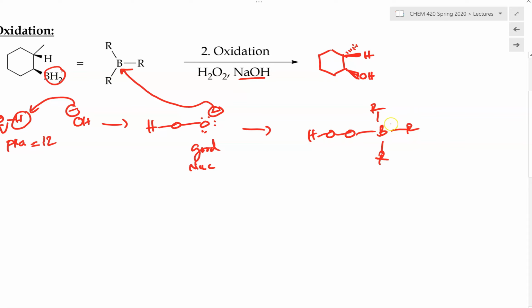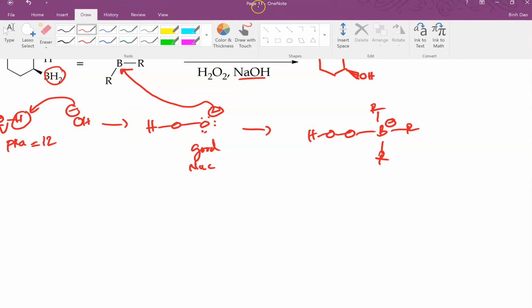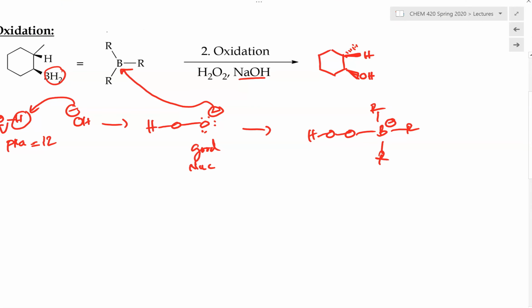And now there is a negative charge on this boron. And again, once boron becomes negative, it's not very well stabilized because it has low electronegativity. So what it would then do is give the electron to one of these R groups, and this R group will then come in and attack the other oxygen directly and kick off this OH group. So that's the mechanism right there, because this OH group right here is an OK leaving group.